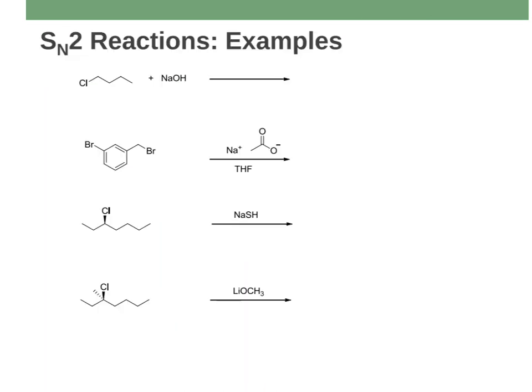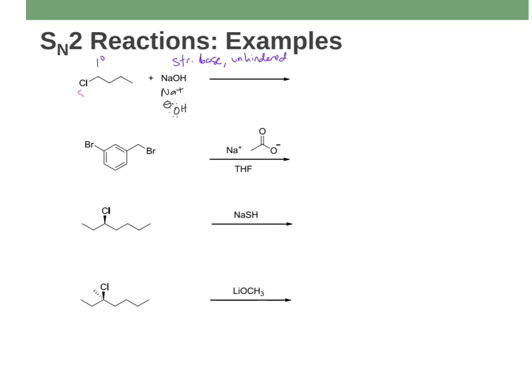So let's see some examples. So here we go. Now if I take a look at these, I'm going to say, oh, this is a primary halide. And this is a strong base, right, because it's hydroxide. And it's unhindered. It's small. Right? There's no branching. It's just OCH3 minus. So I've got my Na plus. I've got my OCH3 minus. And I know that both primary substrates and small unhindered bases can do SN2 reactions.